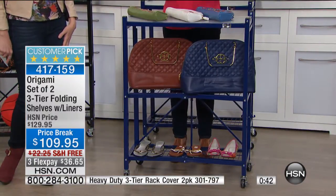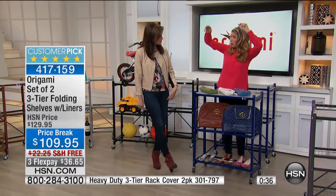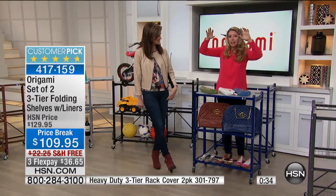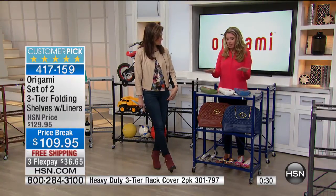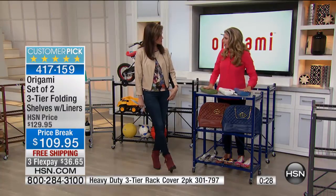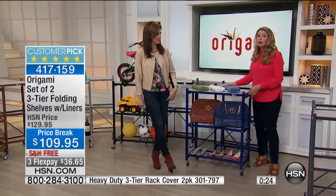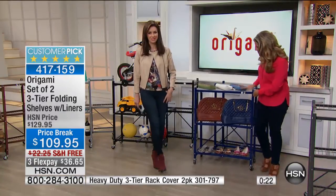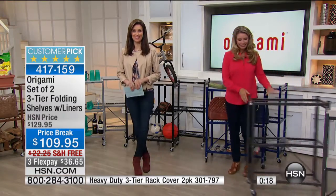You know that no man's land above your closet — that shelf up there where you toss sweaters or clothes that don't fit anymore, and then you climb up on a chair to get them? It's dangerous. This eliminates that. You can fold your sweaters here — it gives you three more levels of storage. The possibilities are endless. We hope that you take advantage of that flex while we've got it — $36 to get it home.